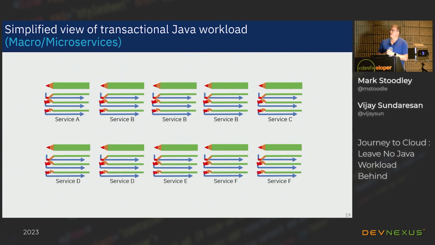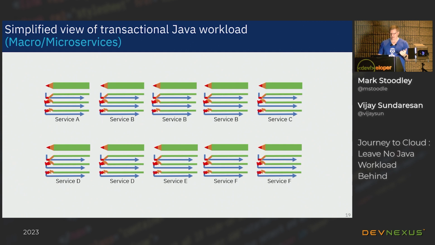So if you look at a Java workload that gets refactored into many micro or macro services, you can see that now we have a lot of different JVMs running. They all have this sort of startup, ramp up, and then steady state performance aspect. They all have the same overheads in terms of memory and CPU usage. But now we have many of them. In fact, we might even have multiple instances of the same service running in the same world.